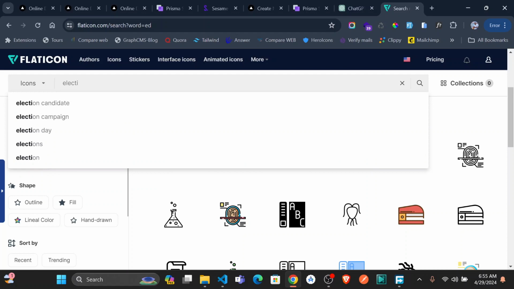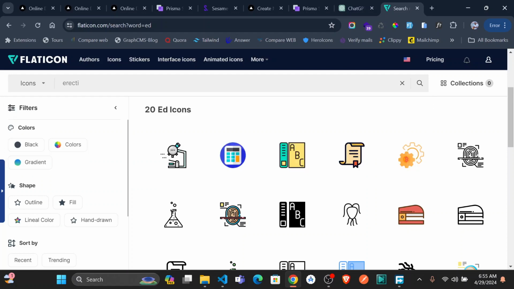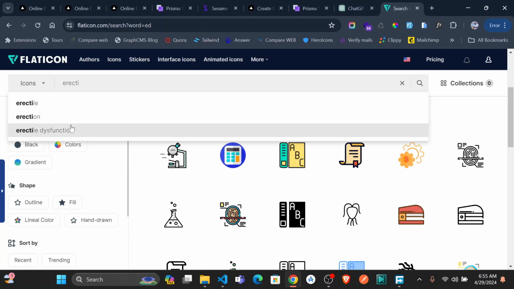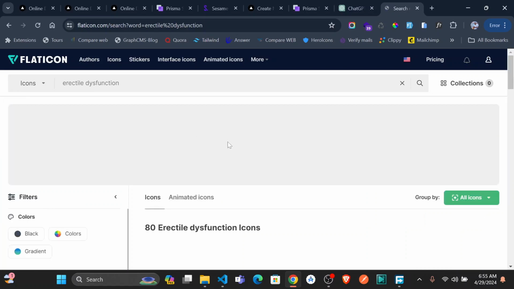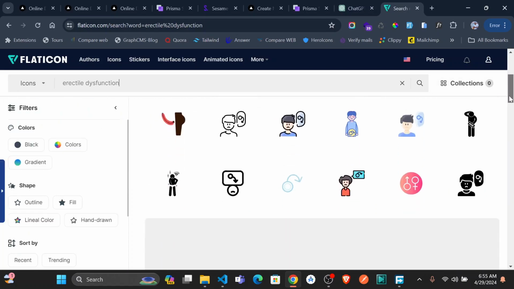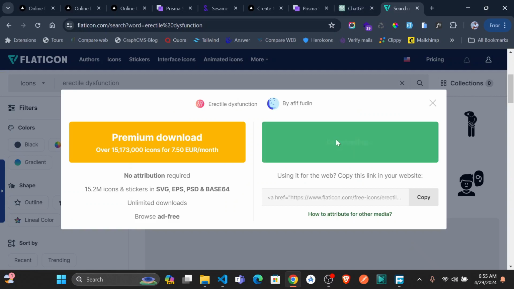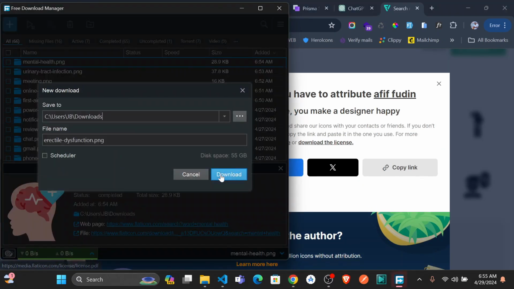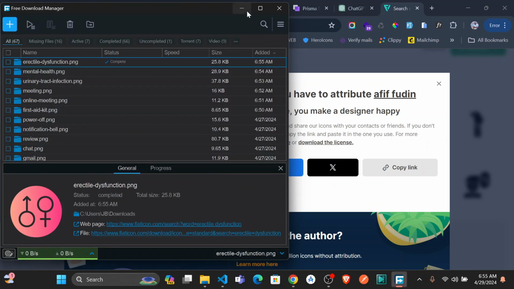Is that the spelling? Yeah, erectile dysfunction. Okay, you could just have one icon, like this one. Okay, great. So you have all the icons here.